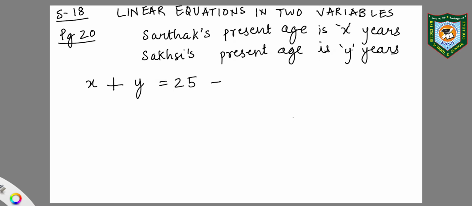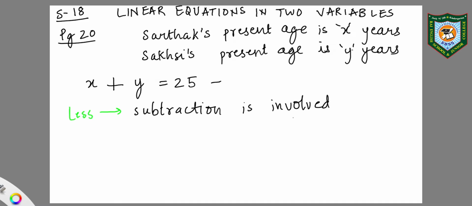Now, once I get this equation, I'll move to my top box which is empty. It is given that Sarthak's age is less than. Now, we're going to start focusing on words. Less than means there's going to be a subtraction sign involved. You all don't need to write this; this is just for your understanding, so that it would be easier for all of you. Less means subtraction is involved. Now let's move on ahead. Sarthak's age is less by 8. That means 8 is going to be deducted out of something.